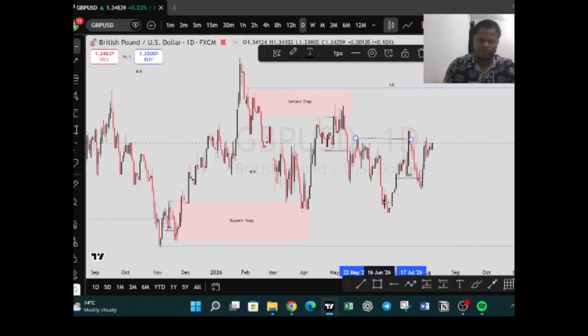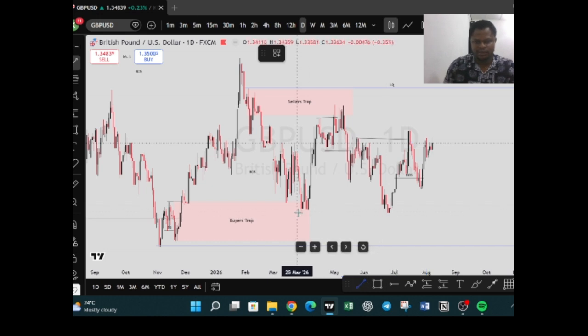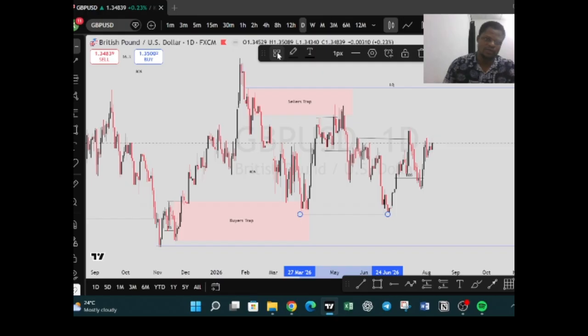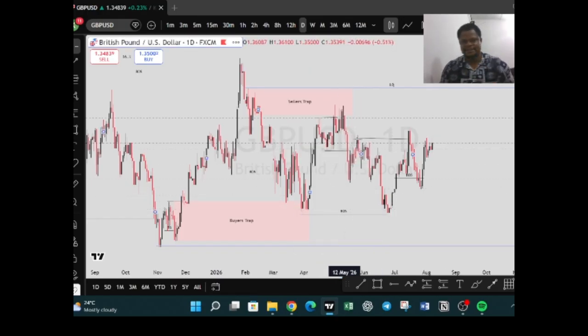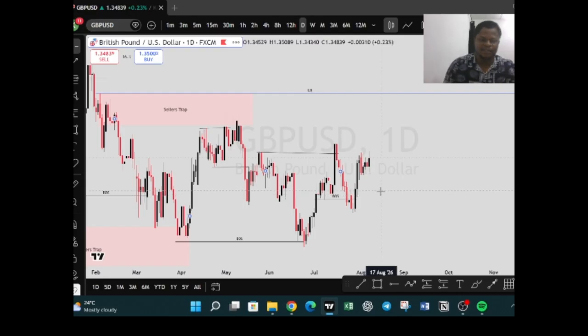We need to look at this whole price action from a bigger picture, and the bigger picture here is that we have a BUS here. This low here, what is it acting as? If I put my cursor here, you can see that that was also a BUS to the downside. Because it's also a BUS to the downside, it means that these sells that happened here were induced. If these sells are induced, we now want to see a break of structure to the opposite side so that we can start buying this market to the upside. And that break of structure happened here.